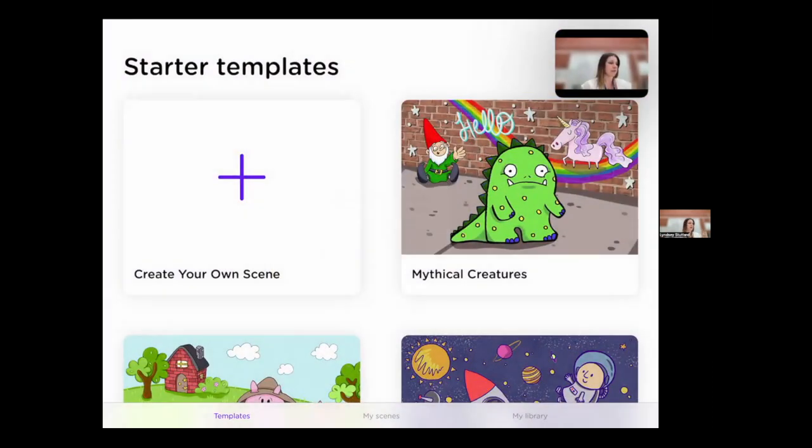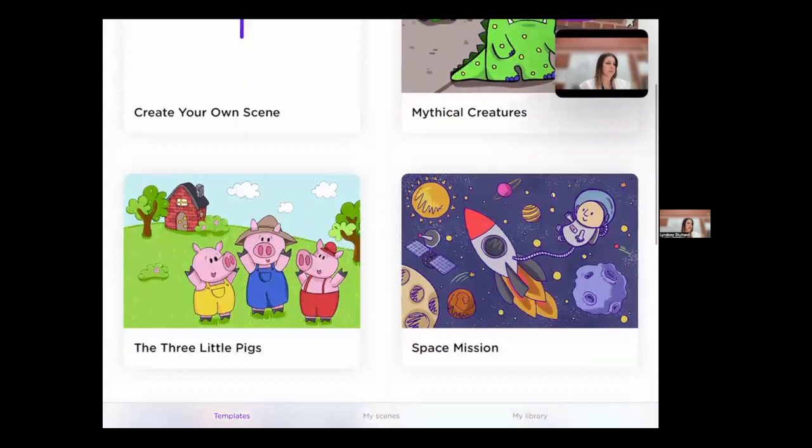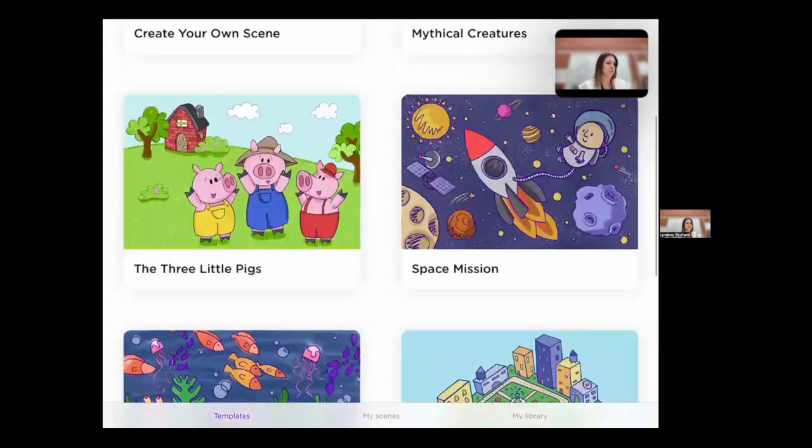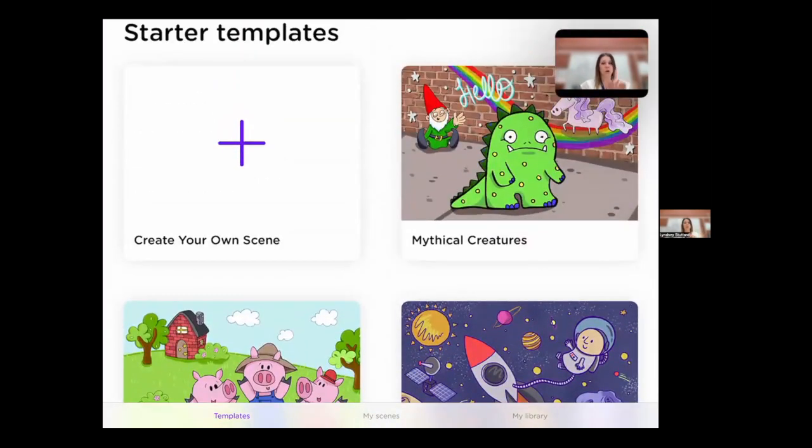if you're going to do any screen recording. Now, once you're into AR Maker, you've got several options. If you look at the bottom, we've got an option that says templates, and these are all the templates of pre-made content that you can have to work in AR Maker. You've also got an option there at the top that says create your own scene, which I'll come back to in just a moment.